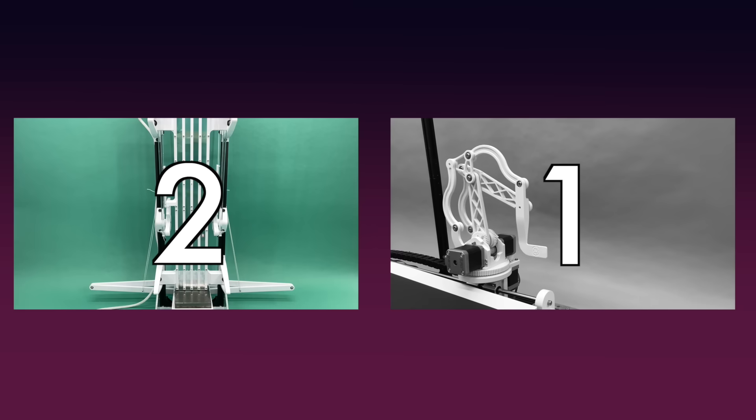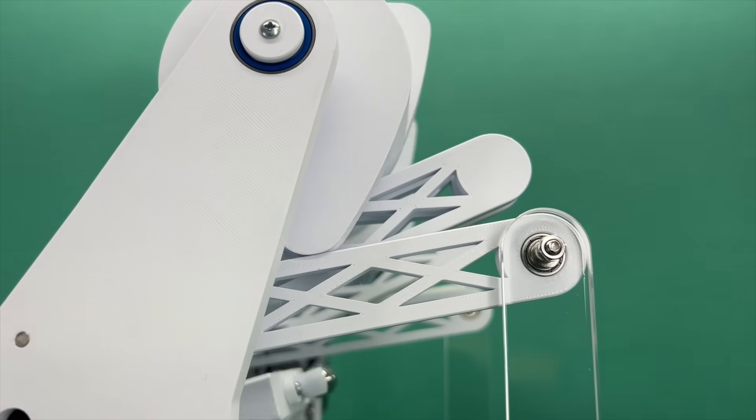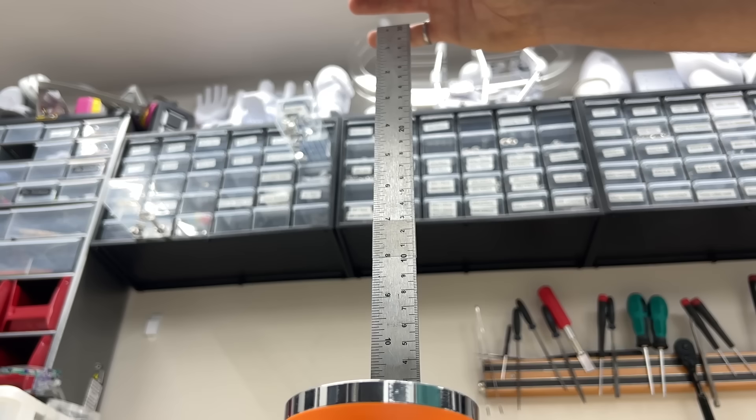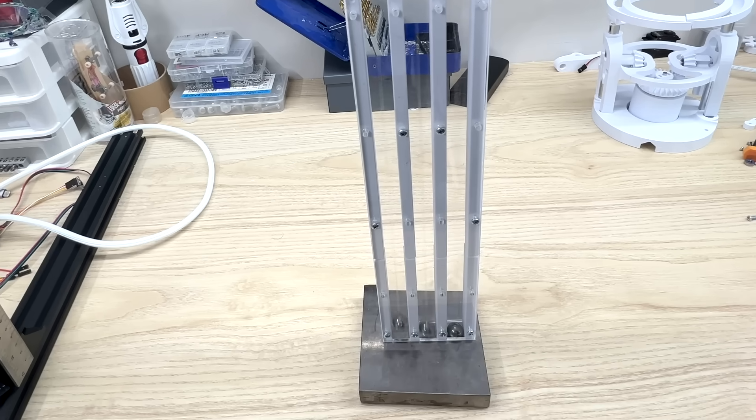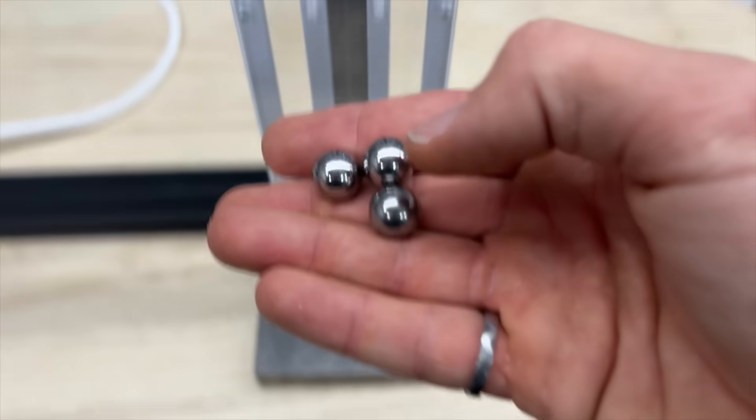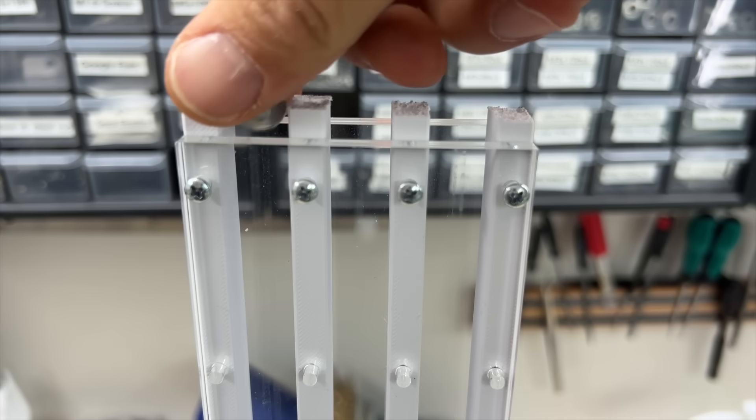Coming in at number two is the most complex mechanical design in the whole countdown, taking the concept of a cam actuated system to the next level. The idea for this machine came when I was trying to test the bounce coefficient earlier in the video. I got distracted trying to get the ball to keep bouncing on the steel, so I set up some vertical tracks and dropped some balls into it, which I found very satisfying to watch. To turn this into a continuous machine, I needed a way to recycle the balls back up to the top, but this presented a couple challenges.